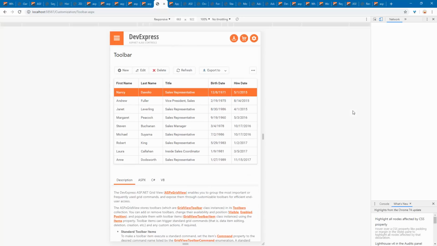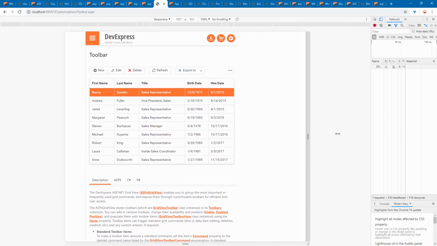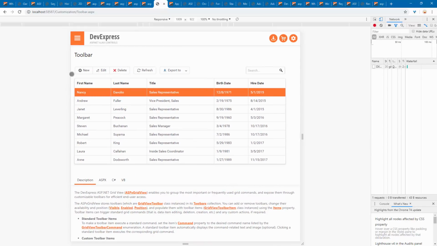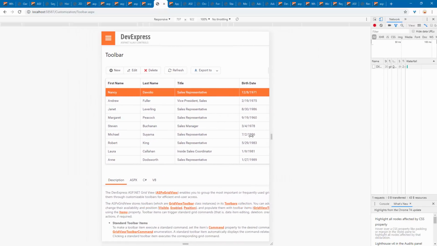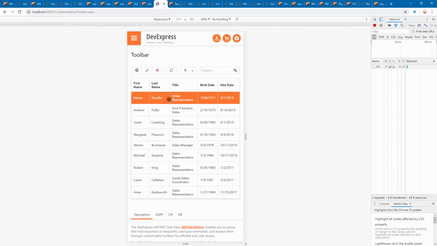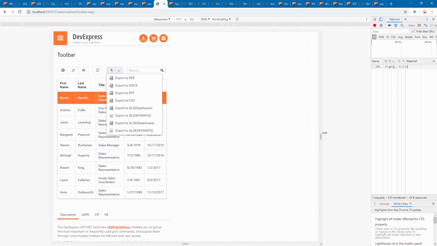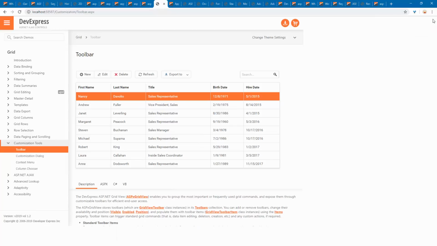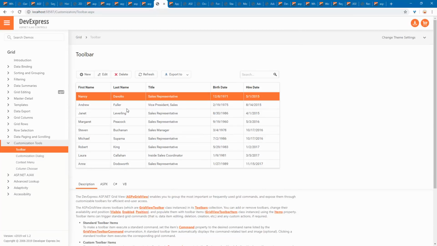So if we take a look at the Chrome tools here, you can see that as I start losing screen real estate, keep an eye on the labels of the buttons here. As I start going down, the labels disappear because it says, oh, I don't have enough screen real estate to display them, but I've still got the buttons, I've still got the functionality available to me. And as soon as I have enough real estate, the labels are updated as well. So it's a really excellent feature of the grid view that you can take advantage of today.